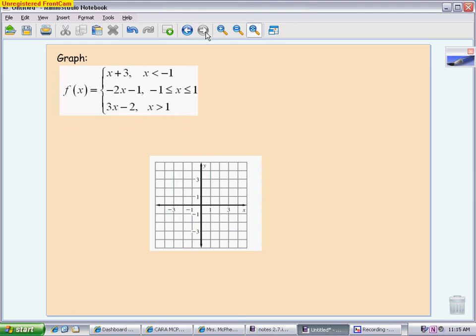I want to do one more for extra practice, and this is as complicated as it can get, whenever it has 3 different functions. You're still doing the same thing. You're doing a series of points. You want to know where each piece starts and stops. The difference is going to be the middle piece, so I'll make sure I explain that in detail.